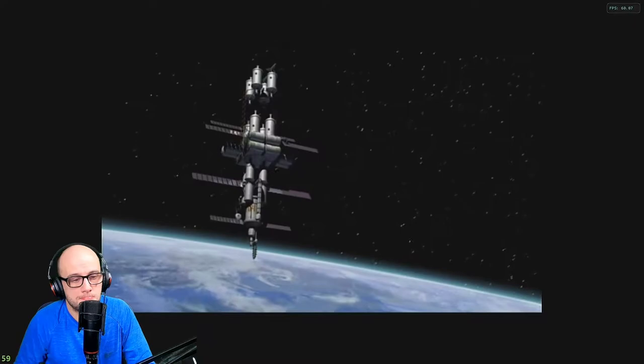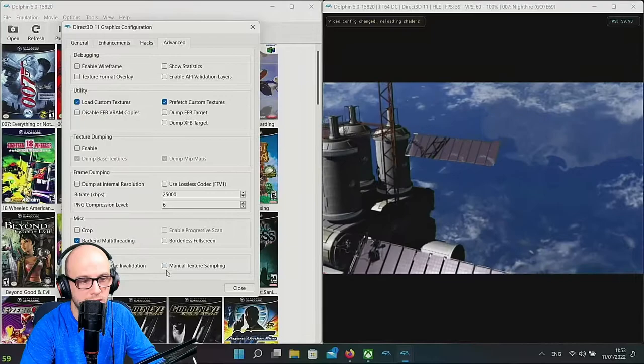Good evening, 007. Did I leave manual texture filtering on? Let's have a look. US space weapons platform has been stolen. Yeah, manual texture sampling is still on. I've turned manual texture sampling off.